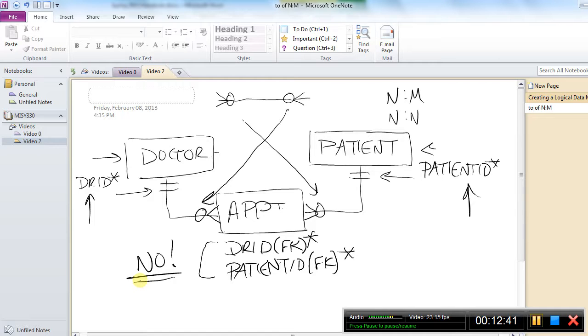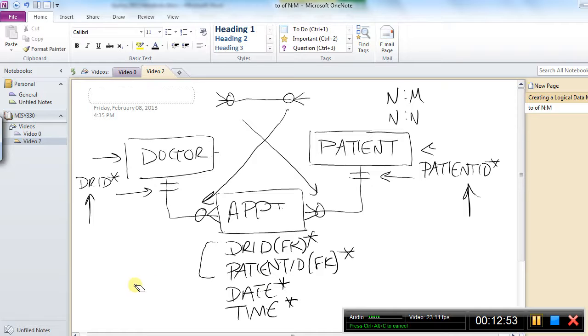And of course the most logical ones would be the date and time of the appointment. All right, so I'm going to take out that no now because we actually do have that yes. Now the assumption is that a doctor can see a patient only one time on a particular date and time. And I think that's a reasonable assumption.